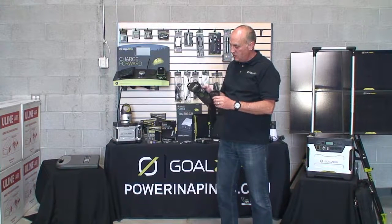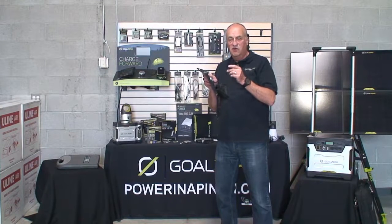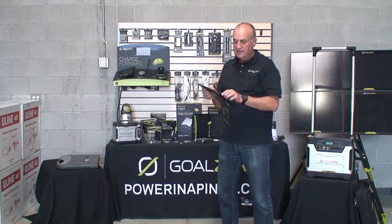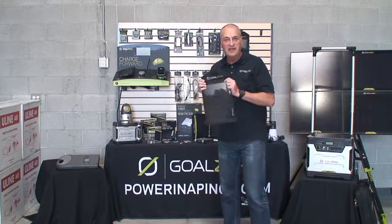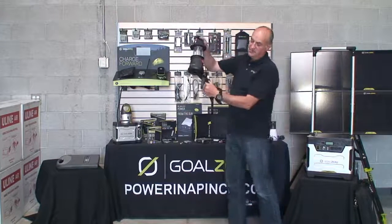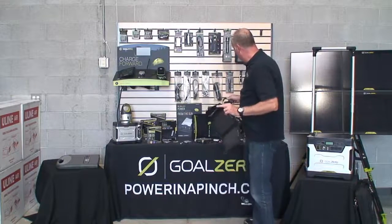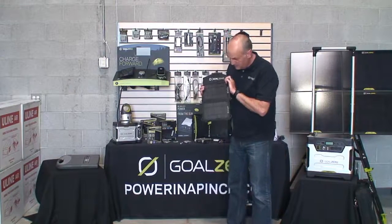Back to the Nomad 7. The Nomad 7 comes standard with a female cigarette lighter 12-volt plug. This is great for any 12-volt items that you want to charge directly from the sun. Very popular combination is this Nomad 7 panel with the Lighthouse lantern that we talked about earlier. It has the male side of the 12-volt cigarette lighter plug. Just plug it right in. You can charge this from the sun. Very popular combination. But it does come standard with that plug. It's not something that you have to buy optional.